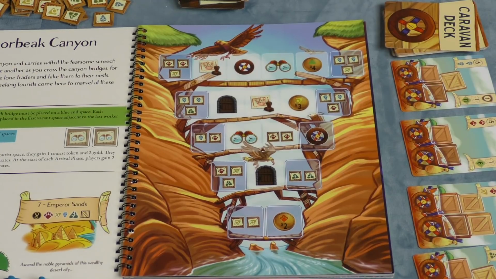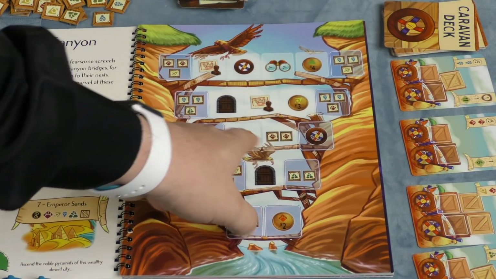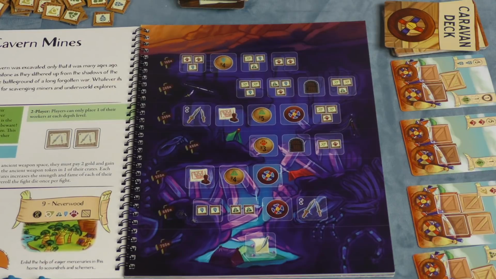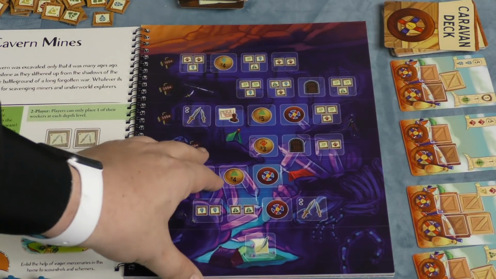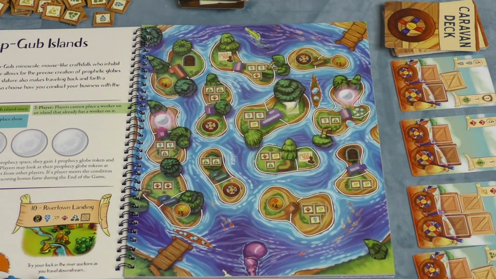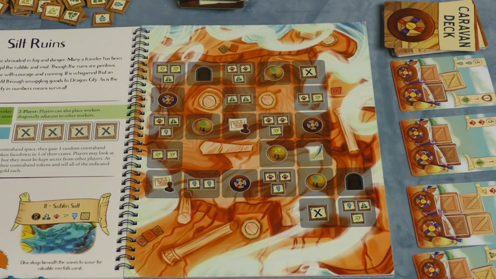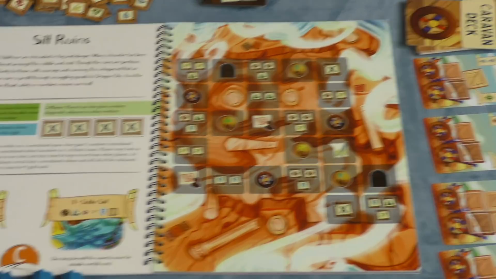And the first worker on each of these bridges must be placed on one of the end spaces. And then you can go next to that as you cross the bridge. Or in the cavern mines here, once you go in the mines, you can go to the same spot or lower. Here on the islands, you can go only to each island once. Here on the ruins, your first worker can go anywhere, but after that, all your other workers must attach to your first one. And then there's other rules for each page.